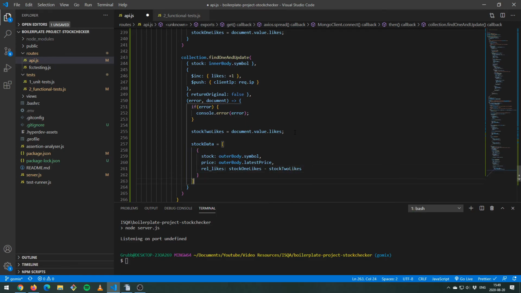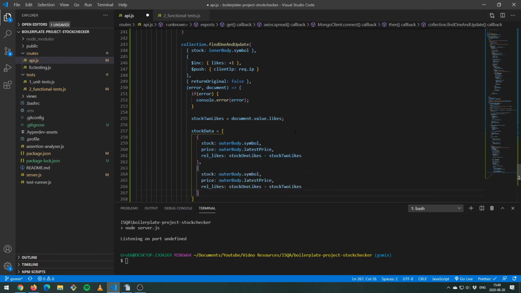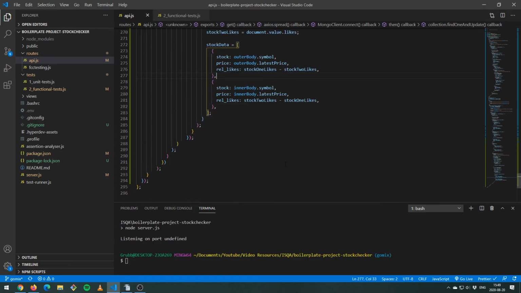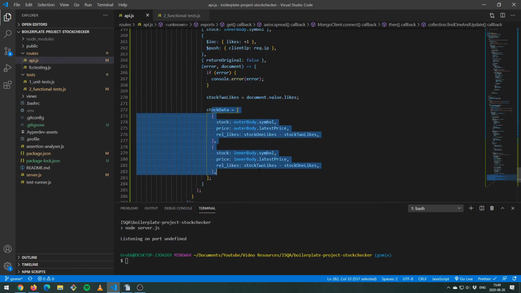And then we're just going to copy this one, because we want 2 objects here, and this one is going to be inner body instead. And this one is obviously going to be stock 2 likes minus stock 1 likes. So, and this is the object, or the array, the variable that we're gonna pass back.